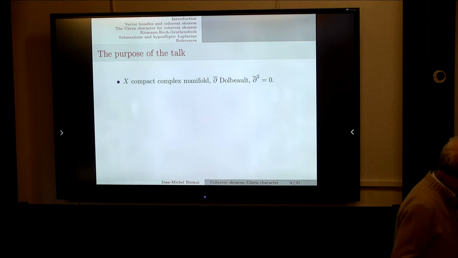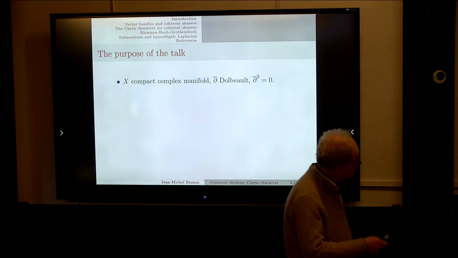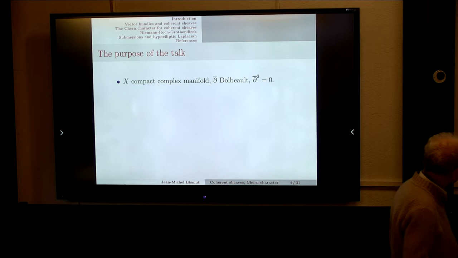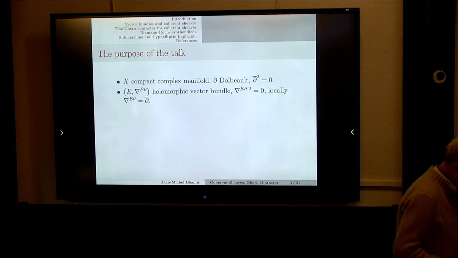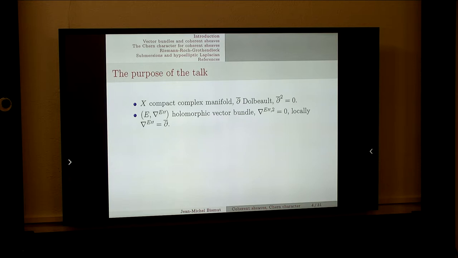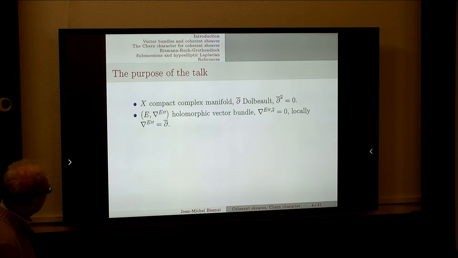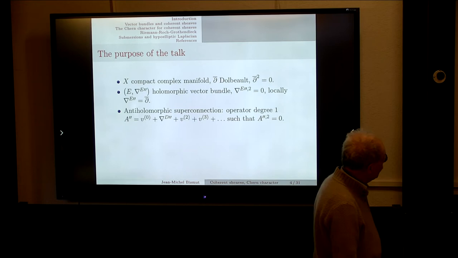So here is the organization and purpose of the talk. Let X be a compact complex manifold. There is the de Rham operator, the D-bar operator, the Dolbeault operator, with square vanishing. On such compact manifolds you have the notion of a holomorphic vector bundle. You give yourself a vector bundle with an antiholomorphic connection—an operator that looks locally like the D-bar operator with square vanishing. A fundamental result of Newlander-Nirenberg says that if you give yourself such an operator with square vanishing, then locally by gauge transformation you can go back to the D-bar operator. So this is a holomorphic vector bundle.